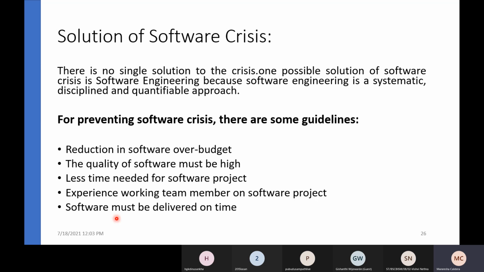And the software development company is getting some problems, like technical changes, people leaving the company all of a sudden, and some hardware products getting some issues. Such kind of things are there. So to avoid, prevent or minimize this software crisis, these kind of things have to be performed. But while we are performing, we have to think wisely. We have to get a wise decision in each and every step.